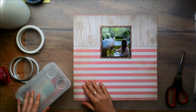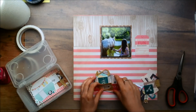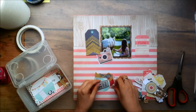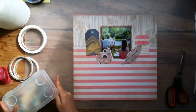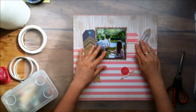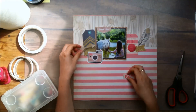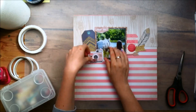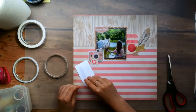I just put some foam tape on my photo because I want it to stand up on the page. Here I pull out some ephemera and go through it to see which bits and pieces I want to put on my layout. I knew up front that I wanted to use that camera and that vellum feather — it had some gold embossed glitter at the top. I messed up with that because I stuck down the other part, so the part with the glitter is upside down, which was a bit of a fail, but it doesn't bother me too much. It's too late to change it now anyway.